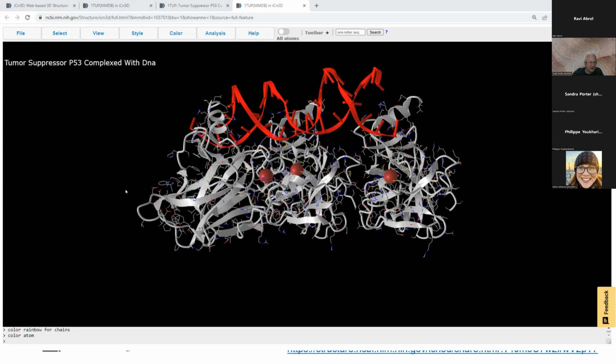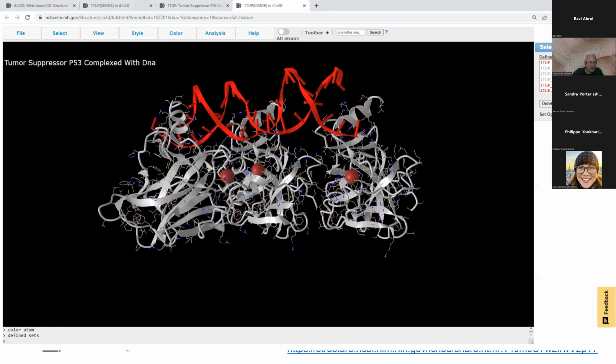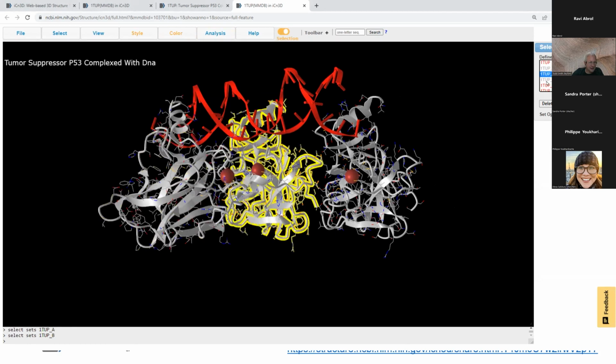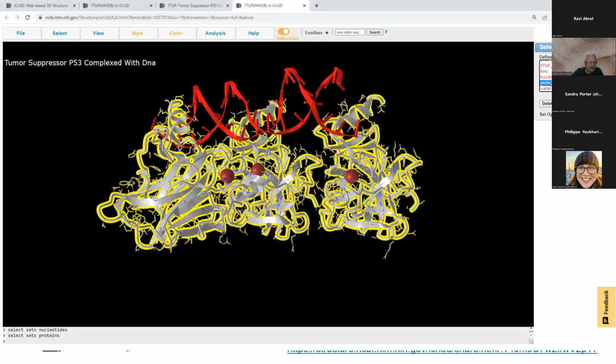So if you're new to iCn3D, I think one of the easiest ways to get started, besides just holding Alt and clicking on things, which is easier said than done to click on the right thing sometimes, is to go to Analysis and then Define Sets. What that does is show you sets that are already defined in the structure, such as chain A of the protein, B, C. You have ions, you have nucleotides, you have all the proteins together, water, if it's applicable to that structure. That can all be just a really quick and dirty way to change aspects of the structure.